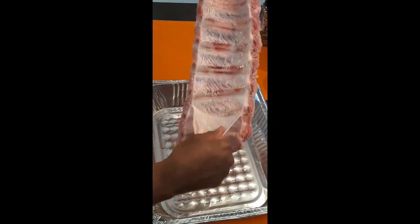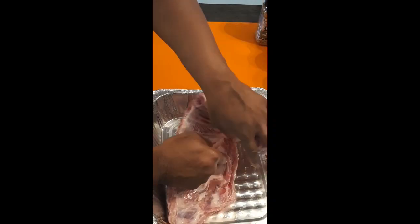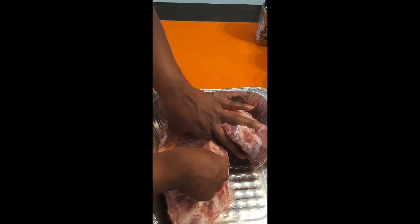So today's recipe is oven-baked baby back ribs. I already cleaned my rib. I took off all the fat that I wanted to take off. And now you will see me peeling back that membrane on the back.